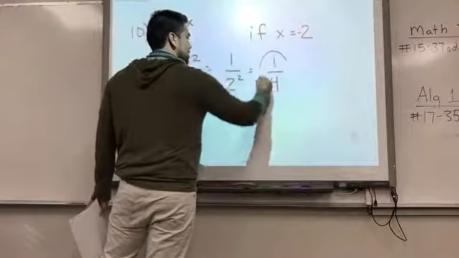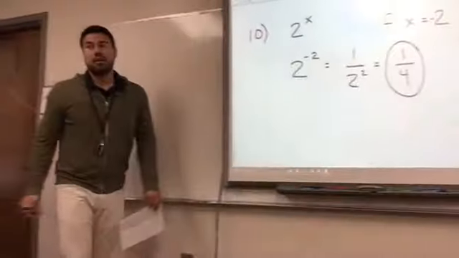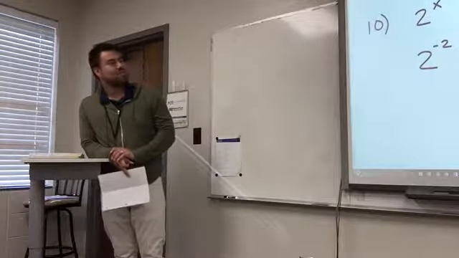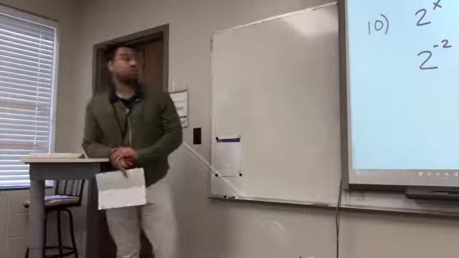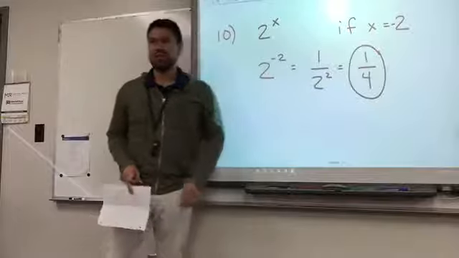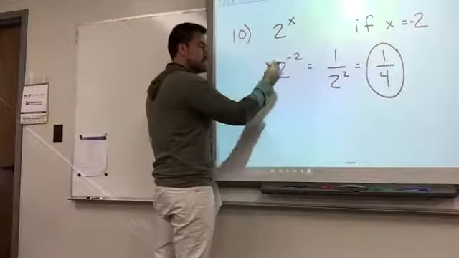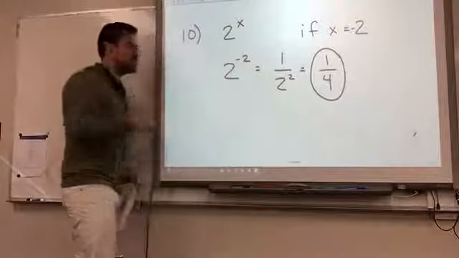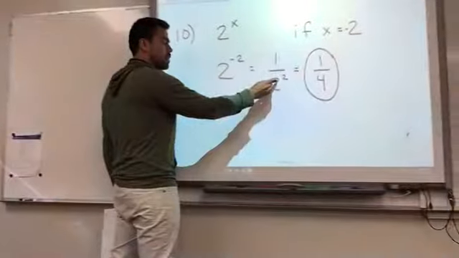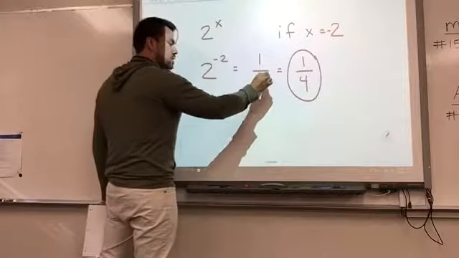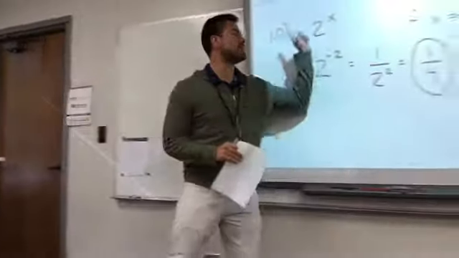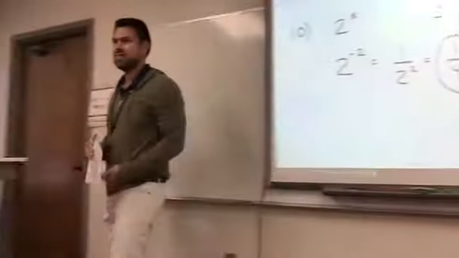1/4 is my answer. Is that the same as negative 4? No, 2 to the negative 2 does not equal negative 4. It equals 1/4. Because remember, this is saying technically that 2 is used as a factor negative 2 times. I can't even process that. So if I can make it into a positive exponent, then I'm thinking 1 over 2 to the second. Oh, I know that. And that's the tricky part, that this means that. Ooh, is it basically dividing by 4?